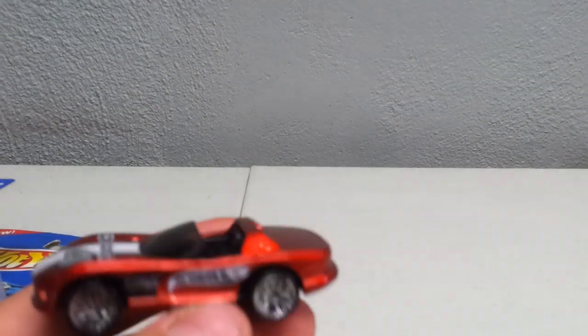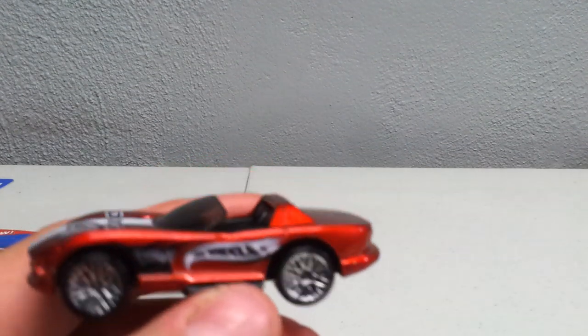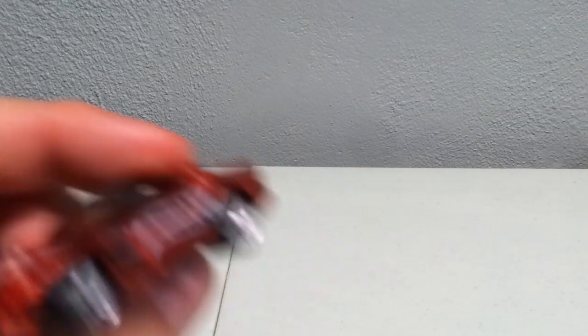I picked up a few loose cars — I've been trying to only get good stuff. I picked this up just to make a dollar deal, it was two for a buck. Got this Viper, it's kind of cool. Picked up this Corvette Stingray — a little beat up but it was cheap.